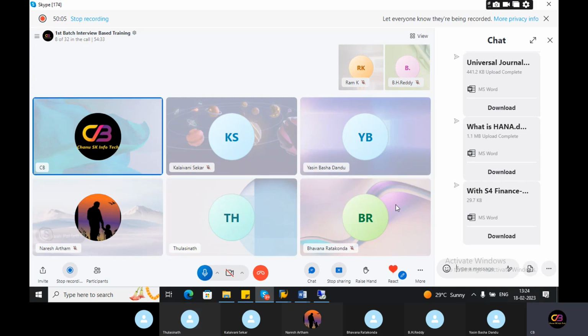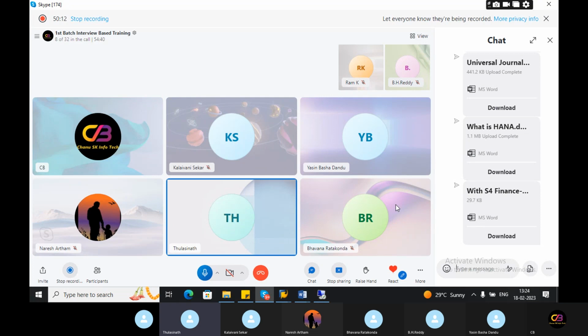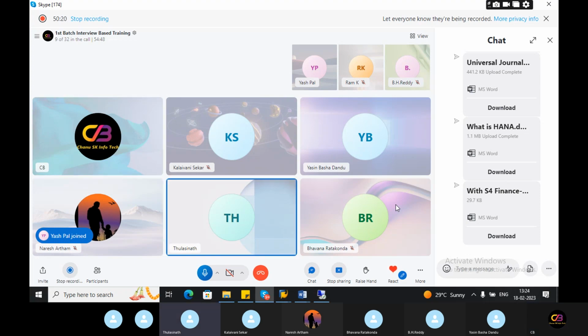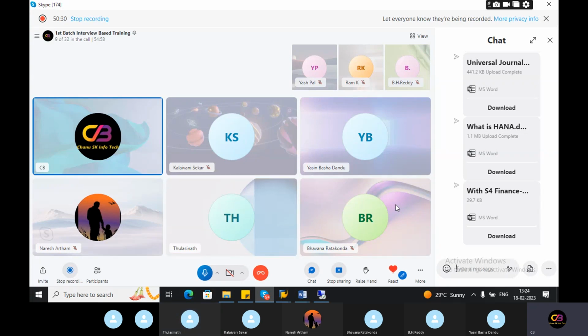What is the difference between classic GL and new GL? Don't know, sir. See, classic GL means earlier we had separate kinds of ledgers: special purpose ledger, profit center ledger.